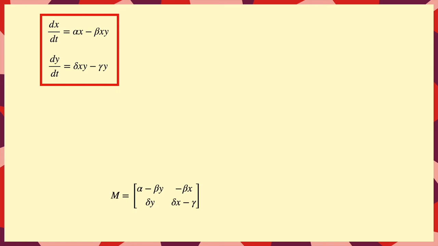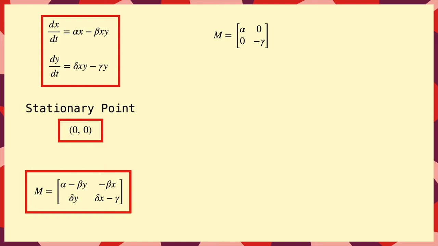So firstly, for the fixed point at (0,0), the matrix M is diagonal, it only has non-zero entries on its main diagonal. And we can calculate its eigenvalues, although for a diagonal matrix, the eigenvalues are always just the numbers on the diagonal, and that's what we get here.